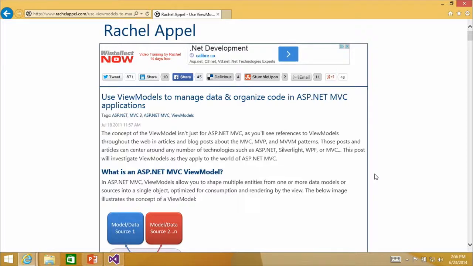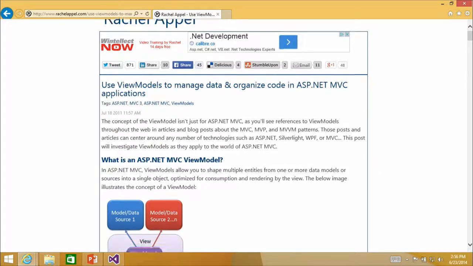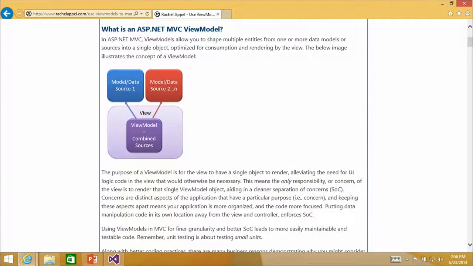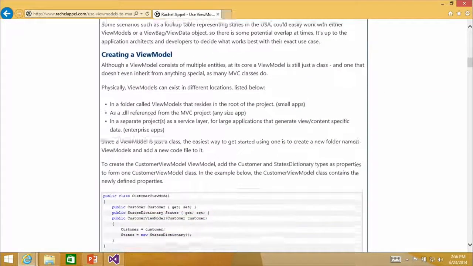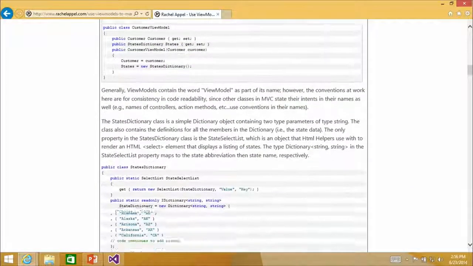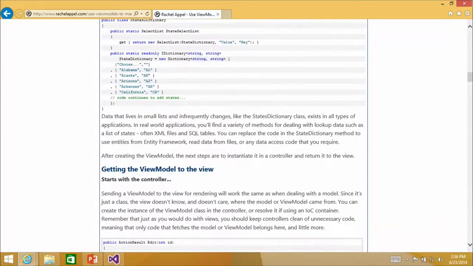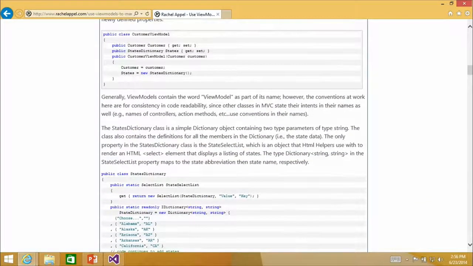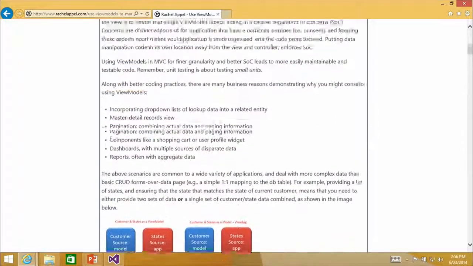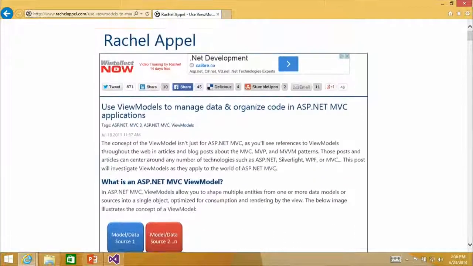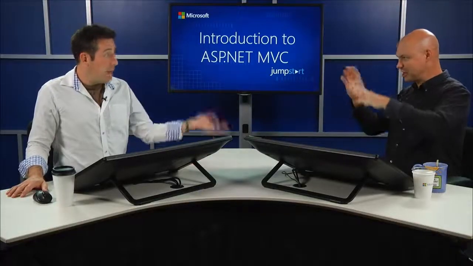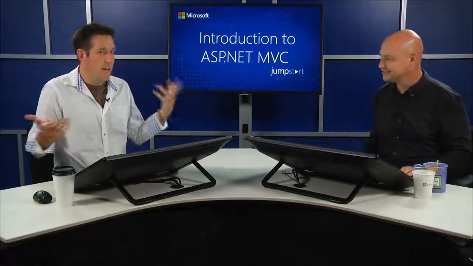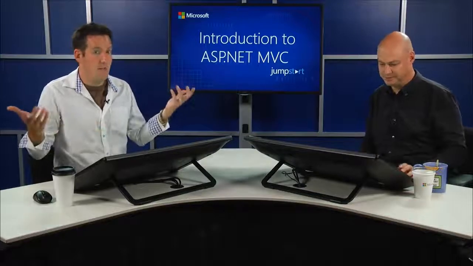But in any event, she's got a fantastic blog, and she's got a great little blog on view models and talking about the whole concept and how all of that's going to work and how to go in and create it and so forth. So if you are looking for more information, there's a great way to start. Great. So I just wanted to throw that in while we were talking. No, absolutely. Because it's very natural. It's views. It fits.